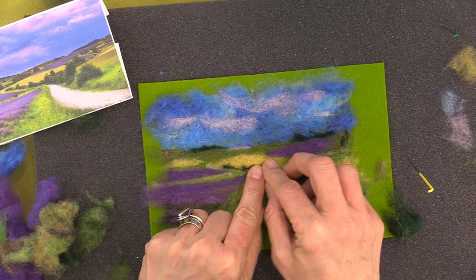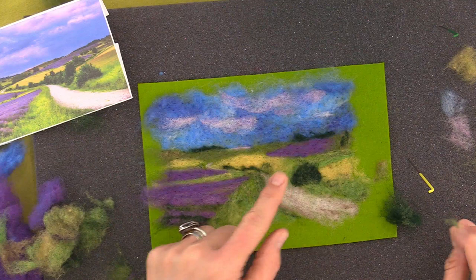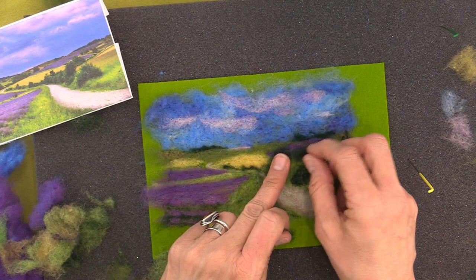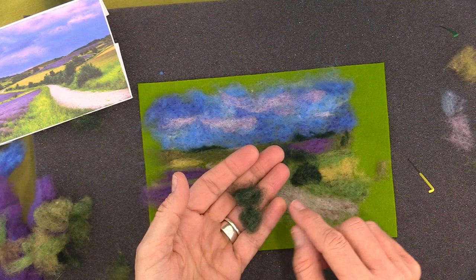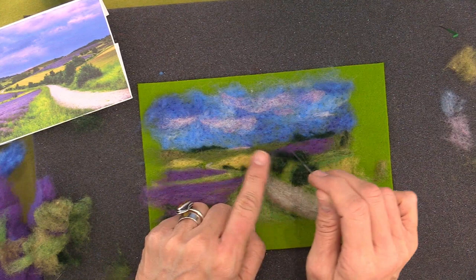So, and this is a whole span of bushes right here, but you have this light green in between. So let that little light green bit be here to give you some separation, and you can get your bigger bushes and just kind of drop them in. And you've got bushes here too. So as you add these, it's going to give it more perspective. And you can always blend these up or get the idea of them in place and then go back and add blends that give you more of the distinction that you're looking for, meaning just make them look a little more realistic or like the sun is catching them.